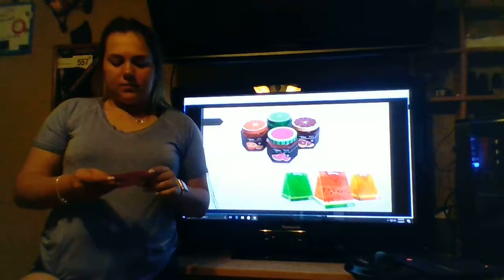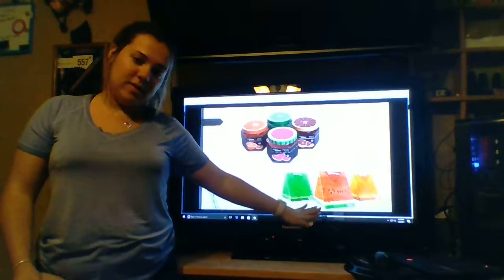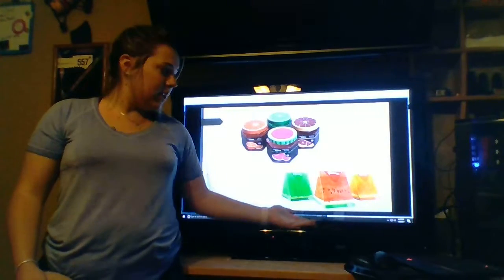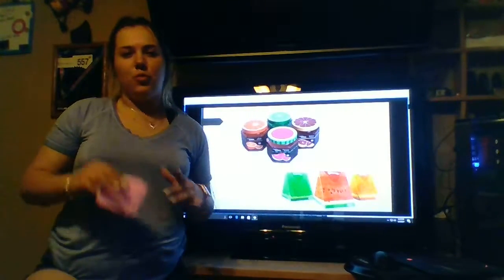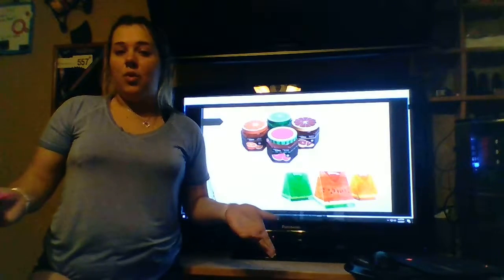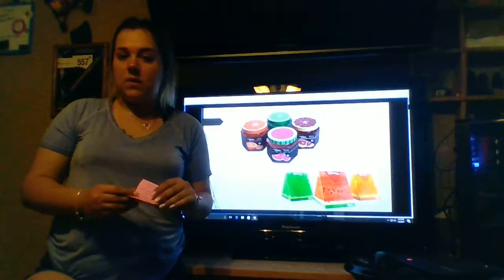But if you were to see these Kleenex boxes on an aisle, say when you go to Walmart, would you choose these Kleenex boxes or would you choose the normal brand, like the normal square cube shaped Kleenex boxes? Normally you would go for the cooler looking Kleenex box, right? Yeah, that's what I would do too.